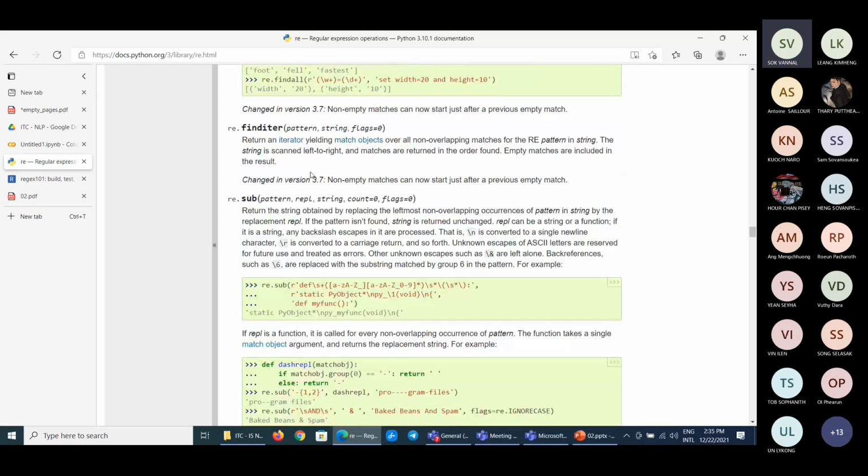I think in this one it is called sub instead, so this one is to replace. You can see that we have to put in 2 patterns, the first pattern and the second pattern, and the text. So this is what I mentioned before, the capture group is useful in this case. You can use a capture group in the first pattern and then you can back reference in the second pattern.